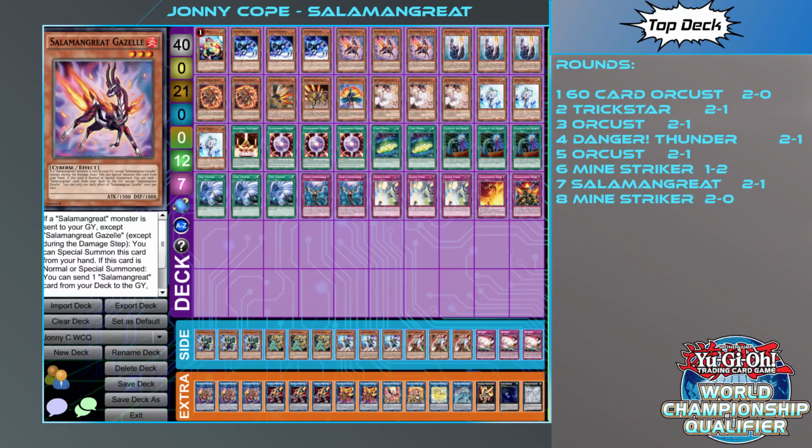Round 6 against Sky Striker, featuring the Mystic Mine. So the only loss here, game 1 he managed to out the Mine twice, once with Foxy and once with Twin, but the opponent couldn't out the Avramax, which allowed Jonny to win from there by eventually killing the opponent. Game 2, he lost to the Mine here, and then in game 3 he lost in time due to a Hayate direct attack. You can't really deal with those.